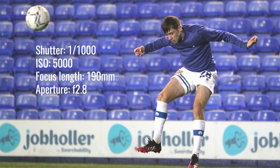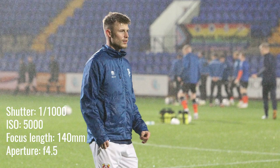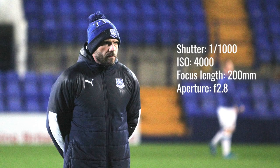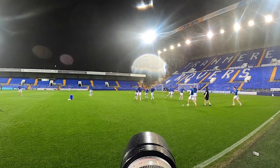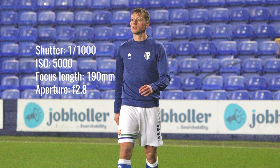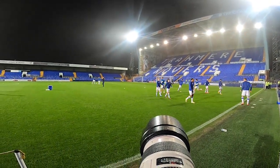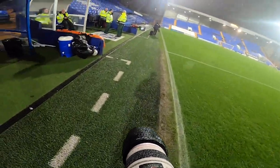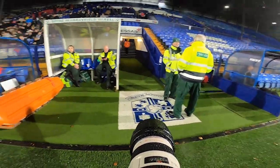When you get to a game at this point, the obvious thing to do is get a few snaps of the teams warming up. You may also need to add your lineups into Photo Mechanic for your captions if you can get hold of a team sheet. For any photographers watching who are due to shoot at Prenton Park, usually there will be a steward in and around the tunnel area and they will provide a team sheet for you. Sorry if you'd prefer this without me talking over the footage — I've had to turn the volume right down and talk over it so YouTube's copyright filters don't pick up the songs being played on the stadium Tannoy.